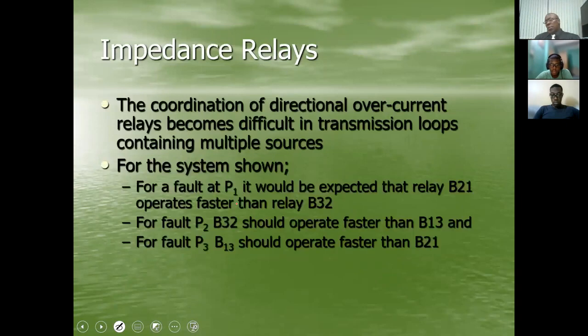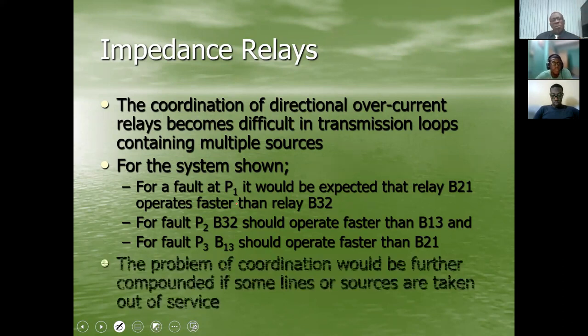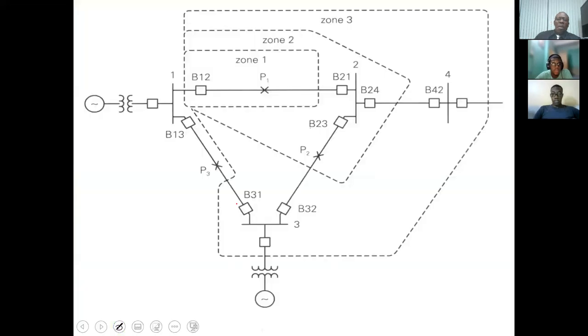All right, for your impedance relays, again, they are just looking at whether or not a fault falls on a particular line. Now, when we showed, let me go there. Here you have 4 transmission lines, okay?